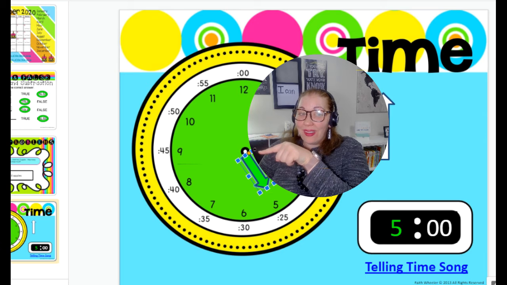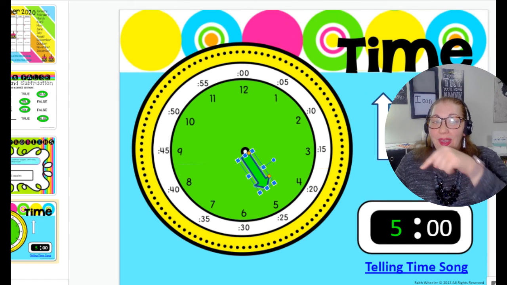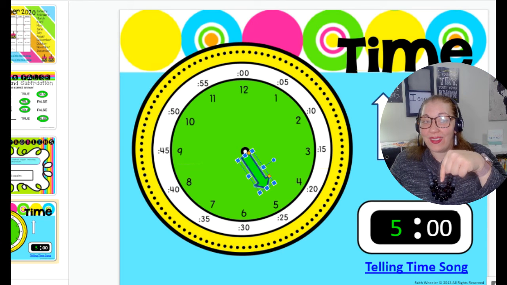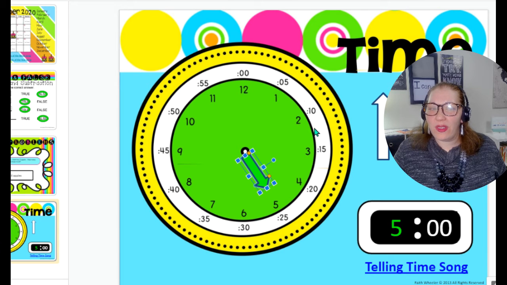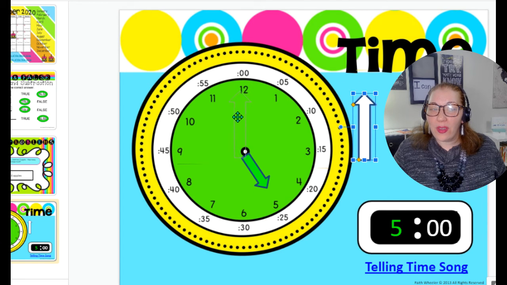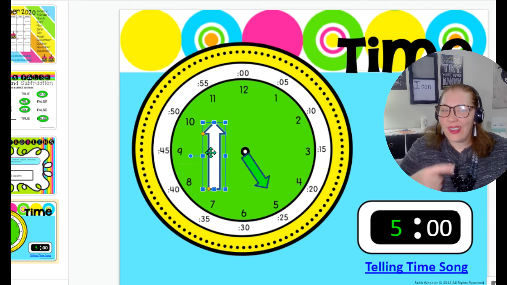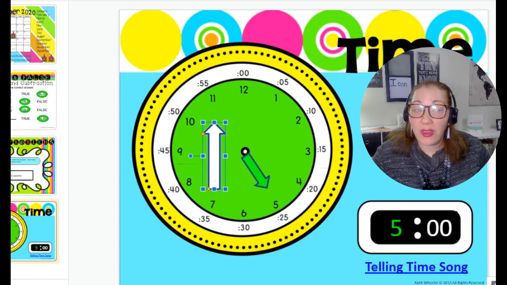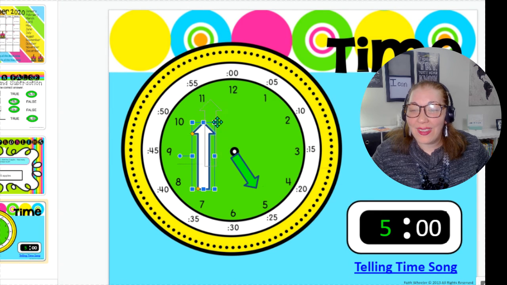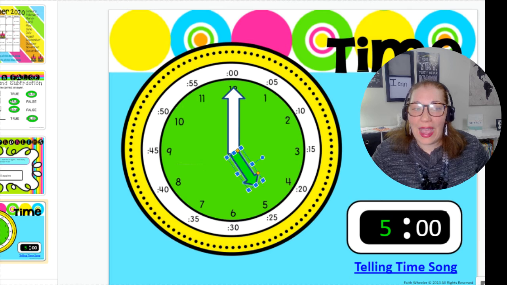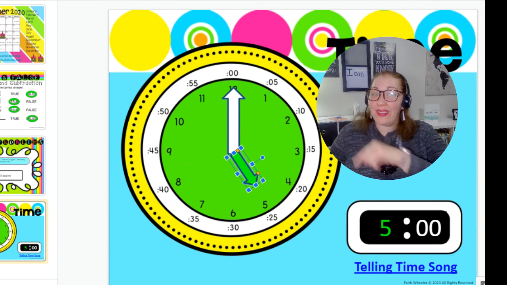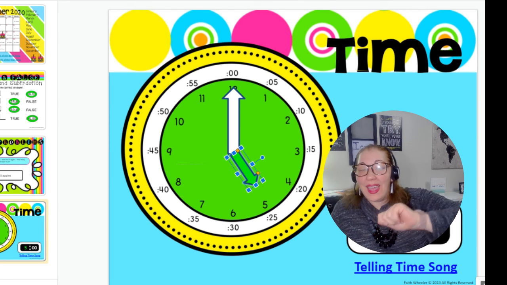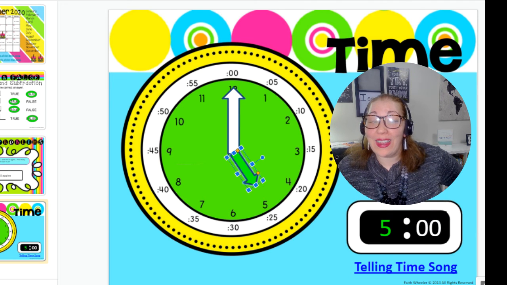And notice how the middle of the hand is always by the circle. So 5, and then o'clock is 0, 0. So take a look. Do you see where 0, 0 is on the white? It is straight above 0, 0. So we're going to click once on the mouse, on the hand, and we're going to drag it. But make sure, is that where it goes? No, you got to make sure the 2 hands, the 2 arrows are touching in the middle. Oops. Make sure that they're touching. Okay, now are they good? They're in the middle. This is 5 o'clock. And there's also a song if you want to watch the song about learning how to tell time.